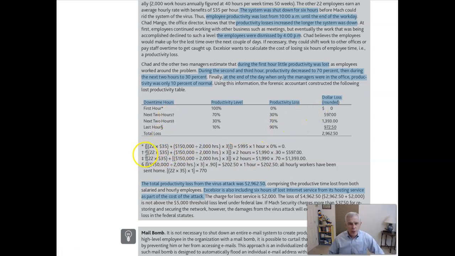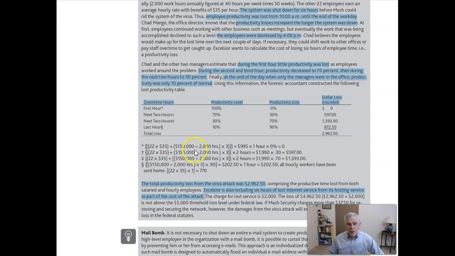So this cross footnote comes down here. These are the 22 workers who are paid $35 per hour. So we're going to multiply that. Add to that the 3 salaried employees, and you'll get the amount per hour that they earn times 3 of them. And this is for a 2-hour period for the next 2 hours. So we have your $1,999 total salaries, 30% loss of productivity, so only $597. Now this is the loss here.